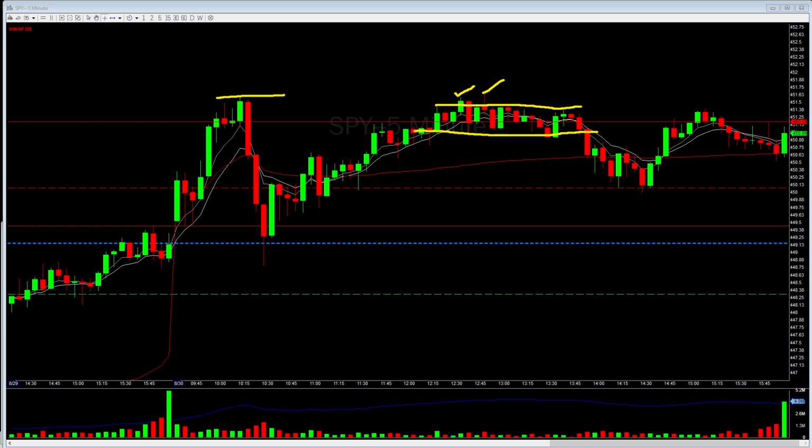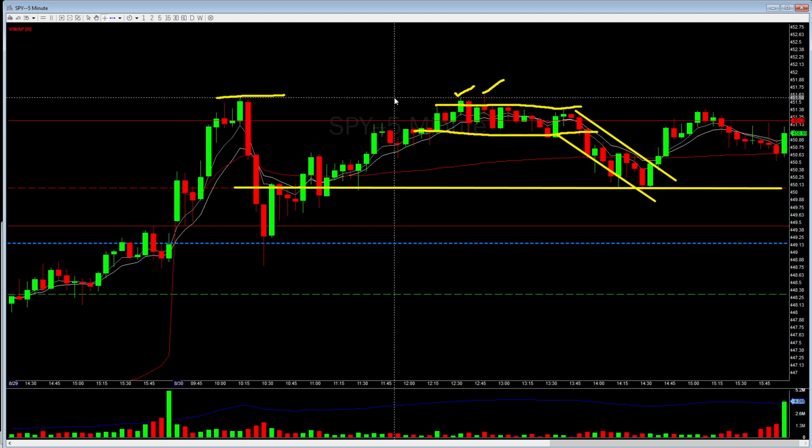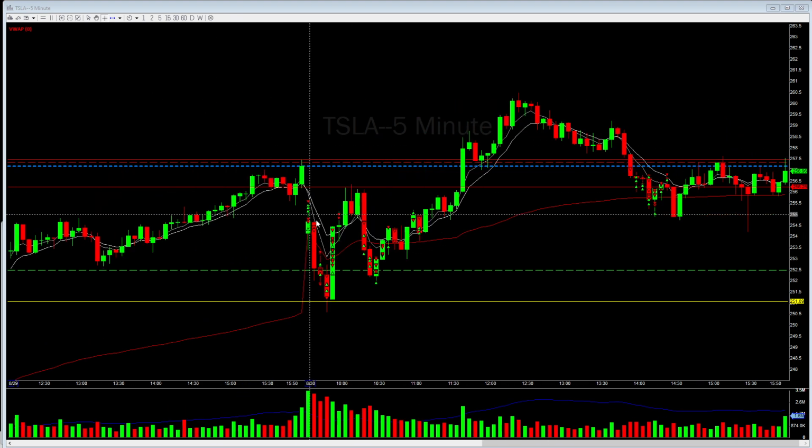Then if you look here, around 2:45, it's breaking that. When it broke, it was close to VWAP. My thesis was that this time it's going to break this and maybe retest the pre-market high, because it's very common for the S&P to do that. Now, keeping this perspective and my analysis in mind, if you go back to Tesla, what do you see here? We saw that it is a little different than the S&P.